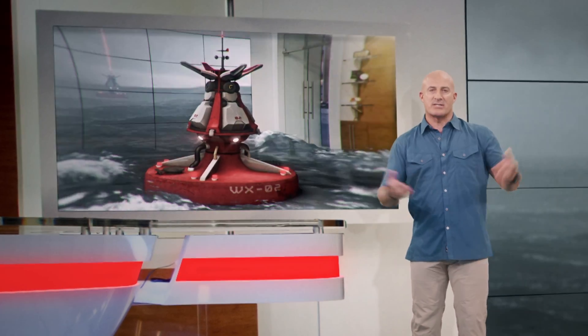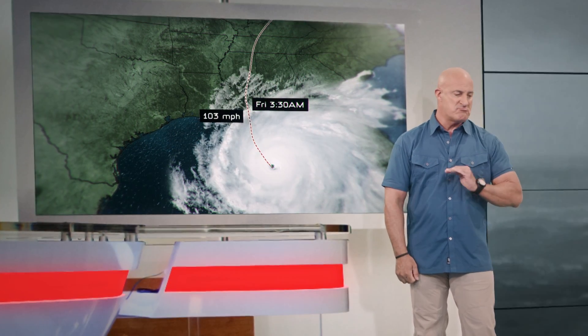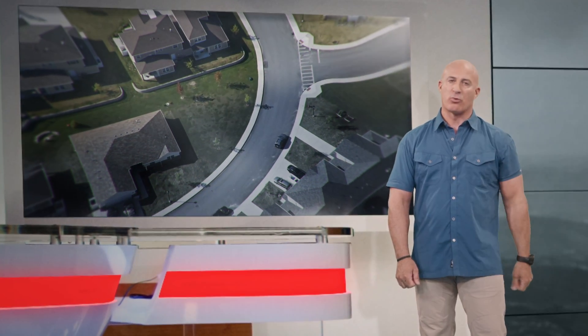And let's face it, we're barely scratching the surface here. There will more than likely be advances in technology that we can't even fathom right now. No longer will we need a cone to signify the landfall — we'll have pinpoint accuracy right down to the neighborhood. The future of both track and intensity forecasts will be greatly improved.